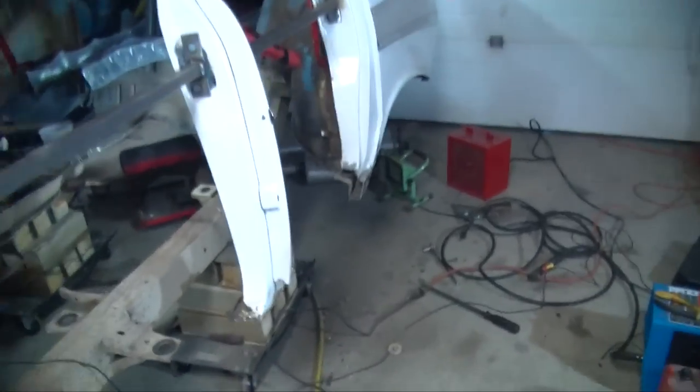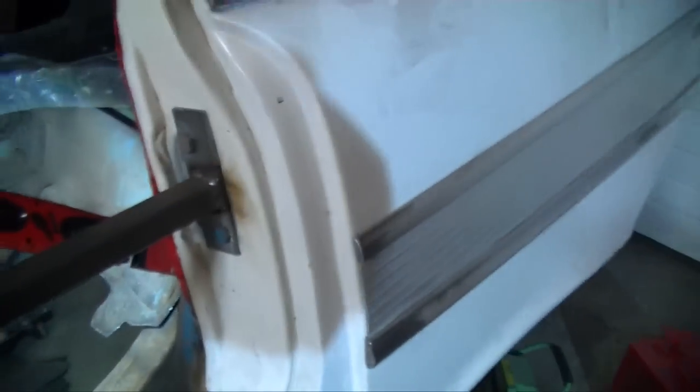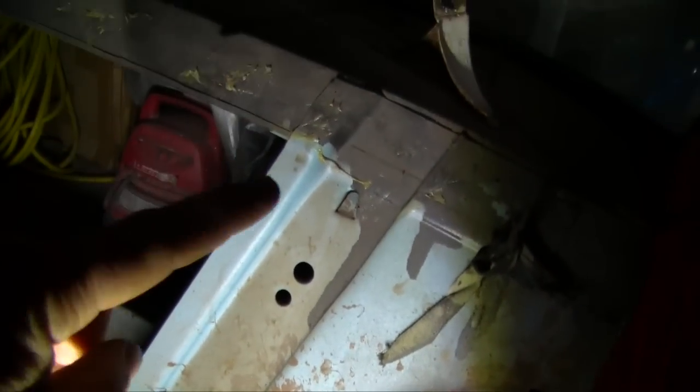And one of the things we have to do, because I cut around where that last bolt is, because that is the last bolt in the section of the body. There's one at the front that we won't be touching, but that one there sets the height of the body. Now comes the fun part. Gotta start finding out where the spot welds are that are holding this little back section on. We're gonna start drilling those out, which is gonna be quite the challenge, I think.